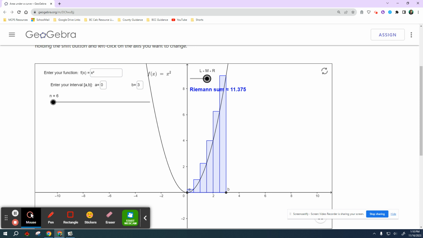Looking at this, is our estimate going to be over or under? This one is going to be over. LRAM is going to be under. What attribute of the graph makes it an over and under? Is it the concavity or is it the first derivative? Which one? What do you think? Concavity. Okay, so concavity. So that means if, oh, it's both actually. Oh, that's speed. That's knowing if it's speeding up or slowing down. That you need both.